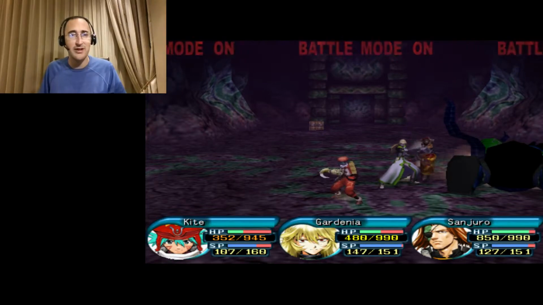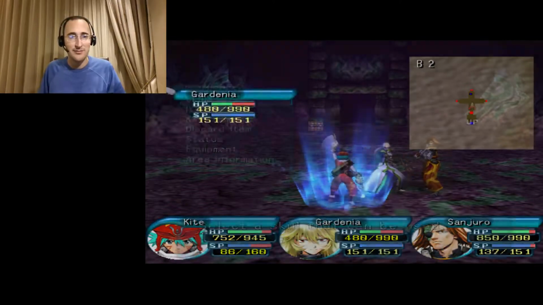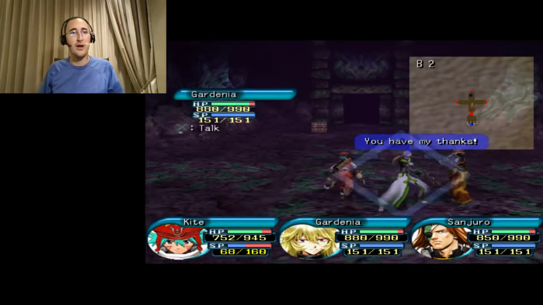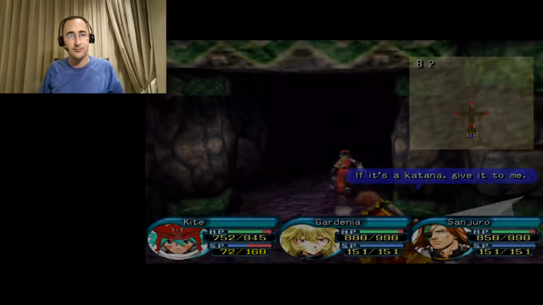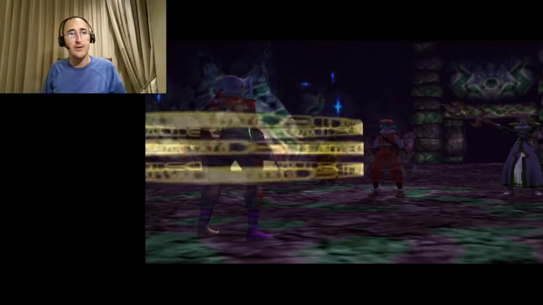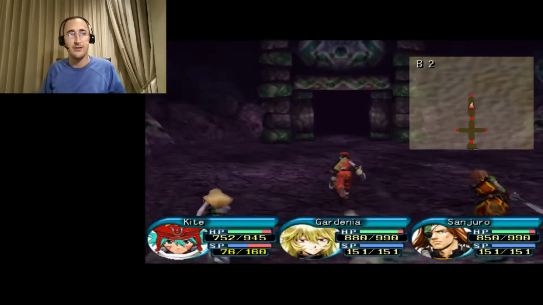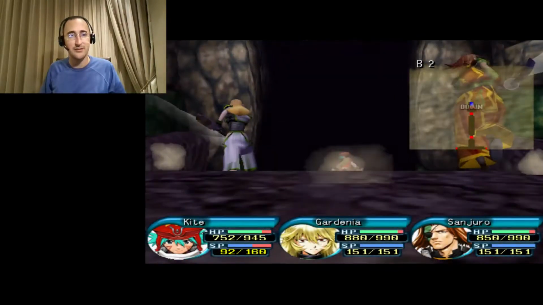So Gardenia's abilities attack multiple enemies at once, that's pretty useful. Alright, let's keep going. There's another player here, Moonstone, he's a twin blade. Oh, he just gated out. Interesting. Huh. So much for that. Oh, level 3. Let's do it.